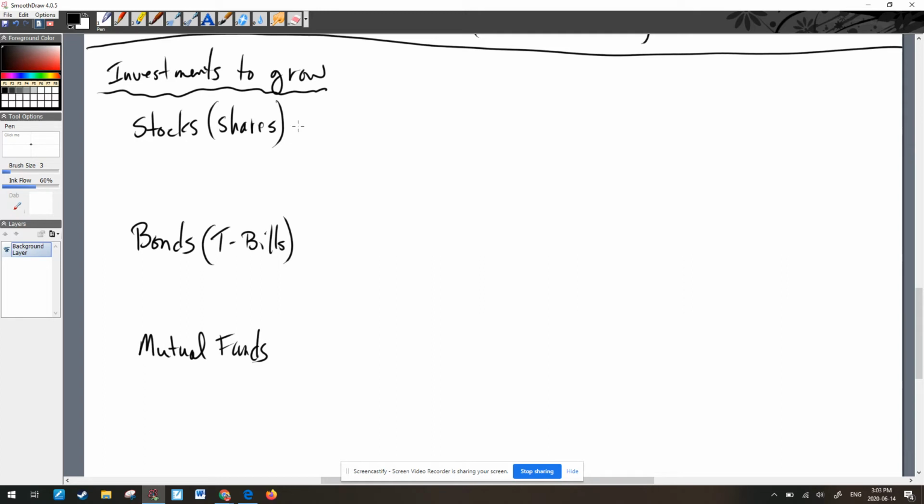So, stocks or shares, some of you might have a pretty good idea of what that is, and others of you might not. So really, what a stock or share is, is a part ownership of the company. Okay, so if you decide I want to buy some, and the kids are always like, I'm gonna go check Apple, so part ownership of a company. If you buy some shares or stocks in Apple, AAPL on the NASDAQ, it means that you actually own a part of that company. Okay, so it's part ownership of the company. You own part of it.